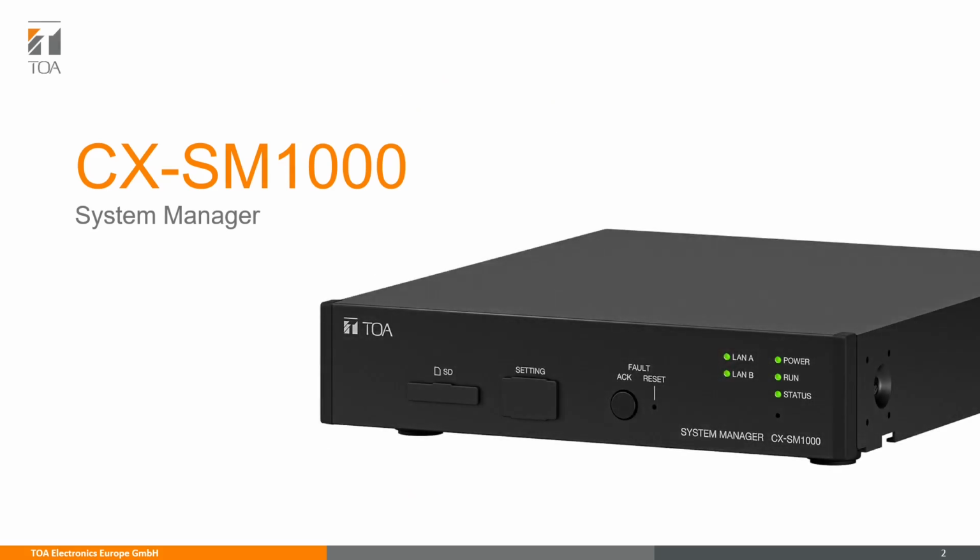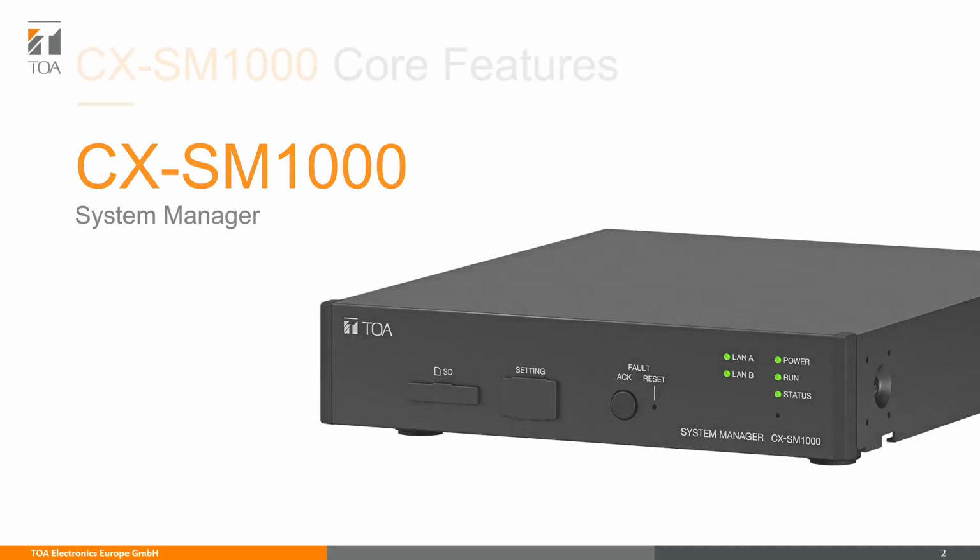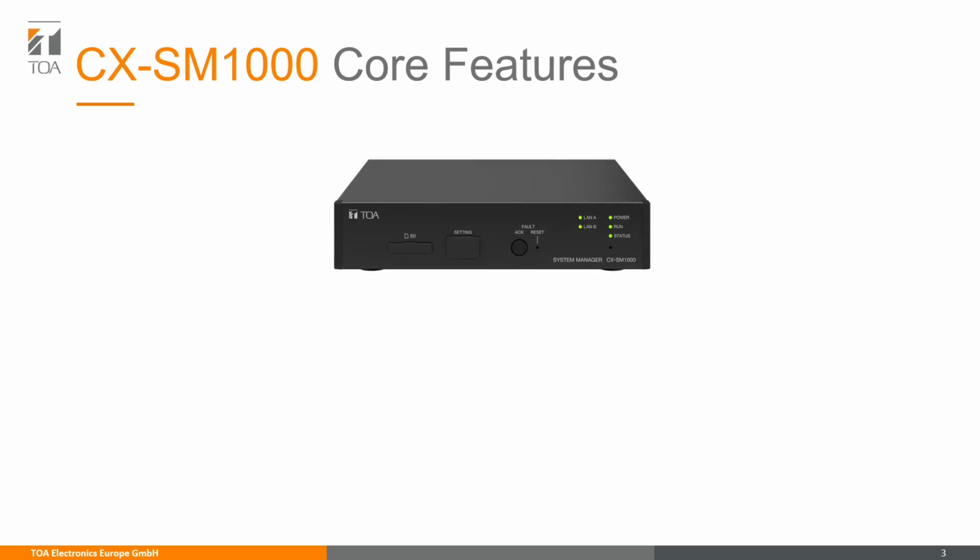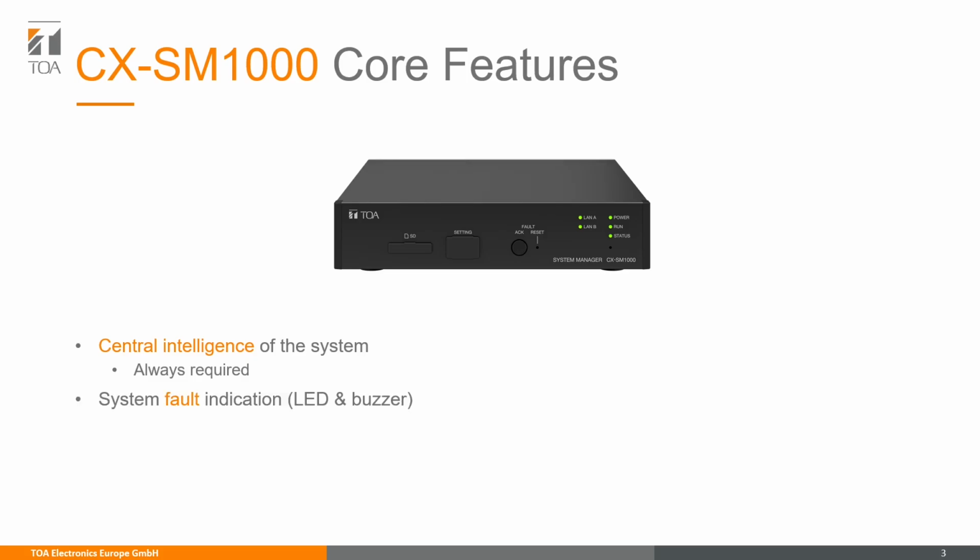Let's start with the CX-1000 System Manager. The System Manager is basically the central intelligence of the system. In every CX setup, this product is required. Its main task is, of course, to make it possible for the system to work, but it even has some features on its own. For example, it provides system fault indication via LED and via buzzer.